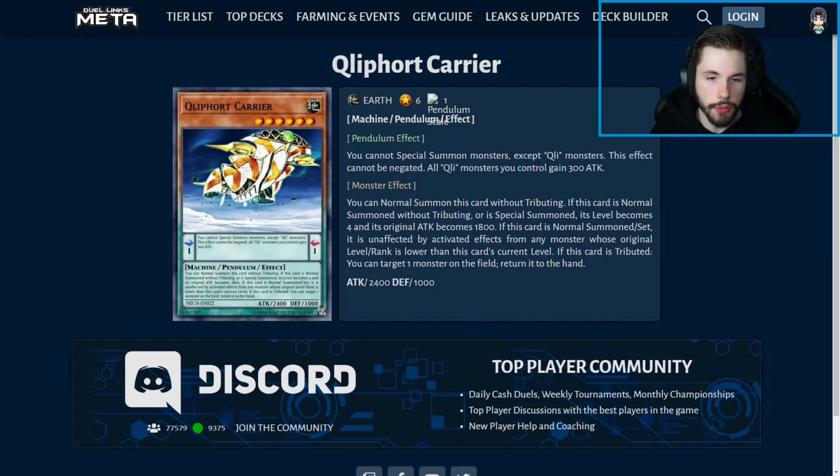If this card is normal summoned without tributing or special summoned, its level becomes 4 and its original attack becomes 1800. If this card is normal summoned or set, it is unaffected by activated effects from any monster whose original level or rank is lower than this card's current level. If this card is tributed, you can target a monster on the field and return it to the hand. Pretty decent card right here.